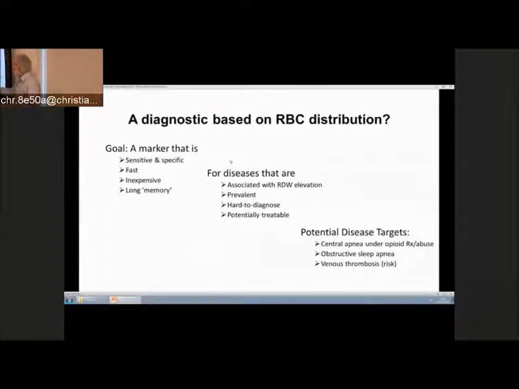Target things might be obstructive sleep apnea, venous thrombosis, which doesn't fit that hypoxemia thing. That might be a whole other phenomenon to look into. And there's this interesting question about patients taking opioids, which I understand a lot of people do. If you look at the importation statistics every year versus the US population, it must be that around 5% of the people at any given time are on opioids, almost all on a prescription basis. But if you actually do oximetry studies at night, a lot of these people dip because it inhibits the central pattern generator and they skip breaths and it goes down. So is this important? I don't know, but the first thing to do is ask, is there a way to tell it's happening? And of course, in drug abusers, you're probably going to see a lot of this.